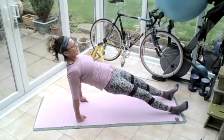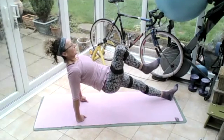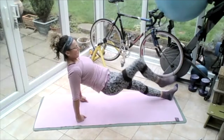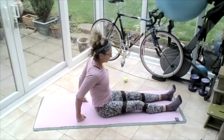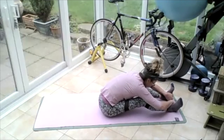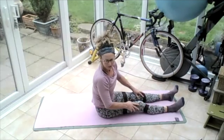Push that right foot into the floor, clench that right bum. Bring that left leg to the chest to bend it in. Straighten it out. Bend it in. Put it back down. Lower that body back down to the floor. Hands on those thighs, soften the knees, roll yourself all the way forward. Breathing in, breathing out. Sit yourself up nice and tall.